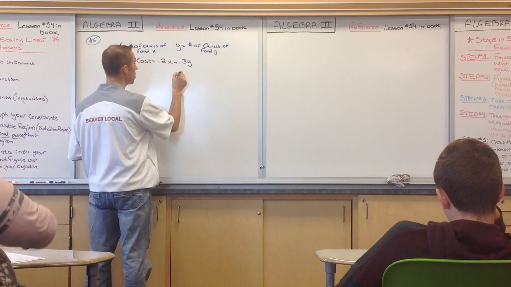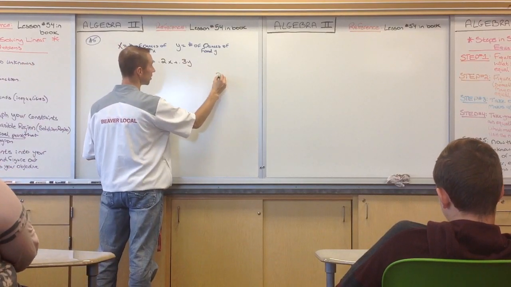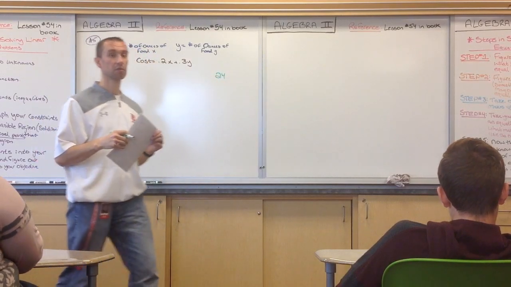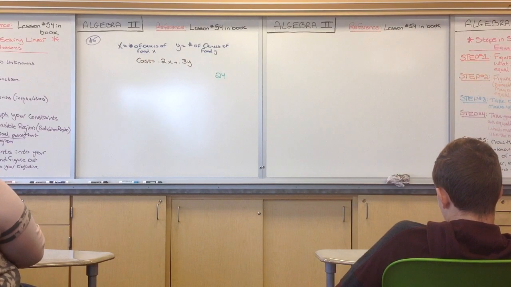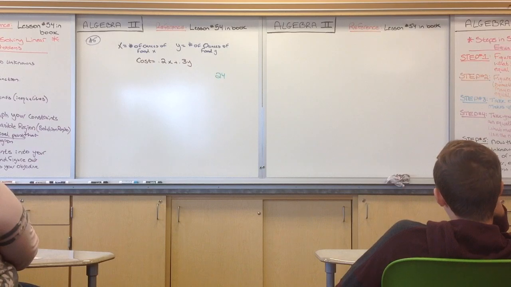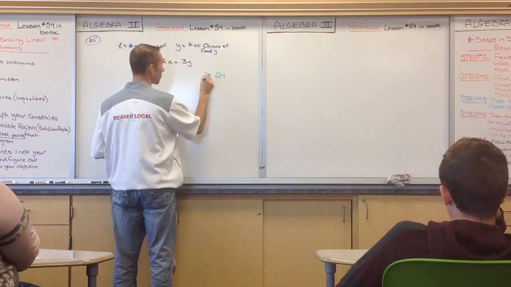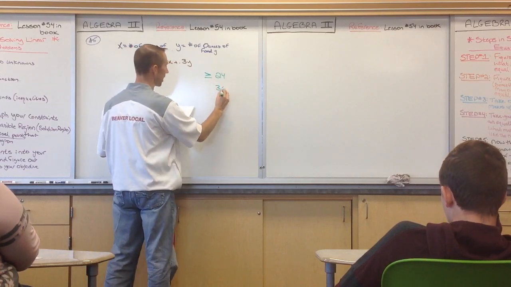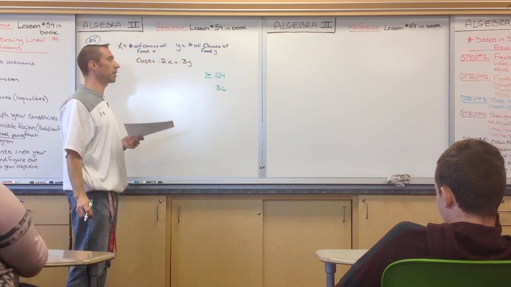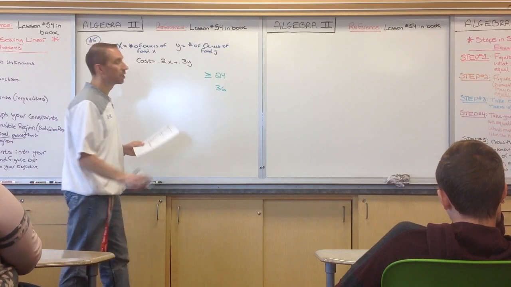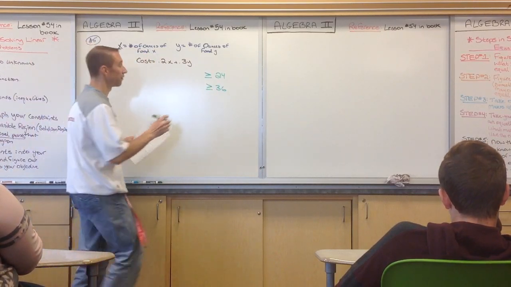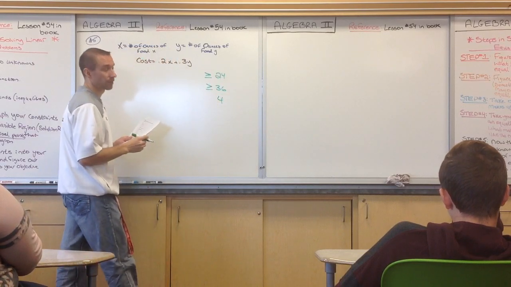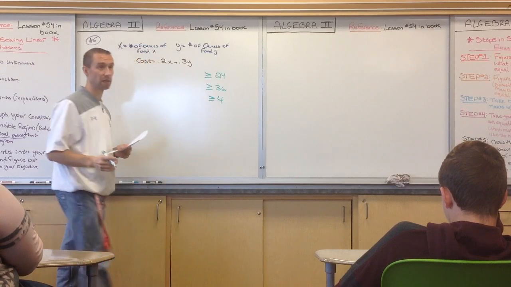24 is a total, that's correct. What is that a total of? Grams of what? Fat. I need a what? At least that amount, less than that amount, equal to that amount. What do I need for my inequality sign here? At least that amount, so it needs to be greater than or equal to 24. Okay, what else? 36. And that's what? Grams of carbohydrates. And I need to have what for my inequality sign? Greater than or equal to. Again, it has to be at least that amount in this blend. And then what else do I have? Four. And I need at least that amount, so it needs to be greater than or equal to.